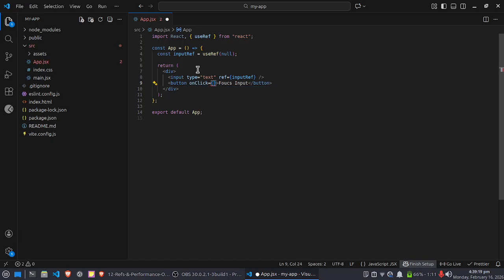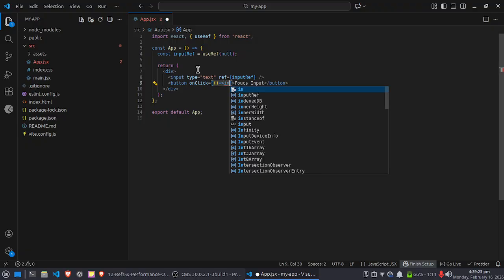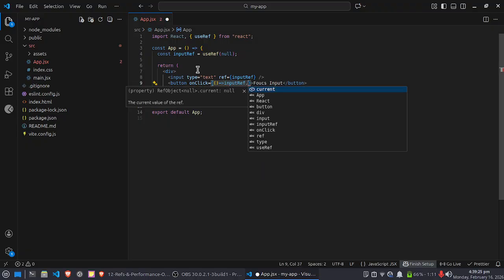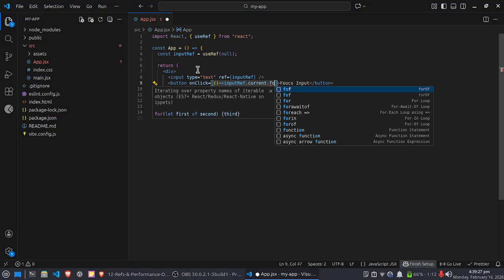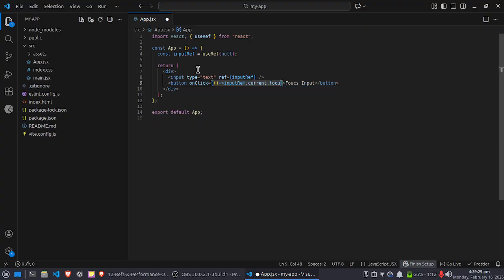On click, call this arrow function, and it says inputRef.current.focus. Now when I click the button, we are directly focusing this input field. It means we are directly touching the DOM basically, and React is not re-rendering anything. That is the main use of useRef.